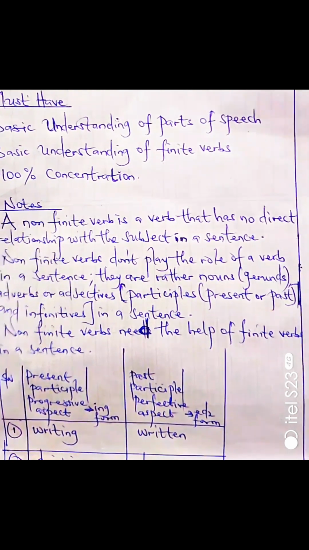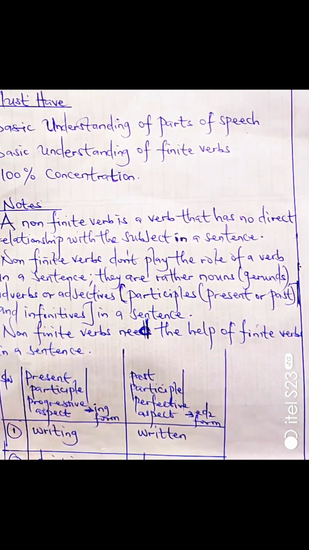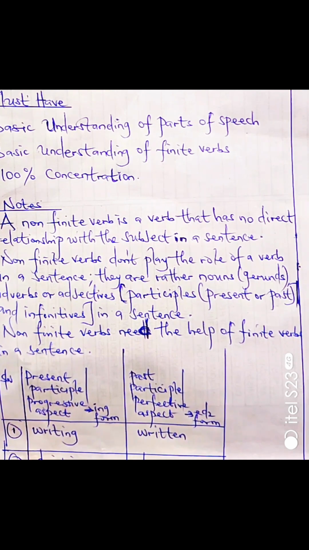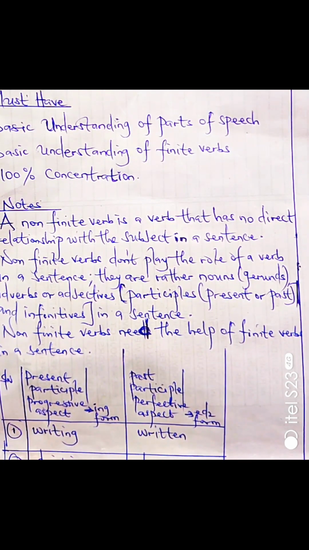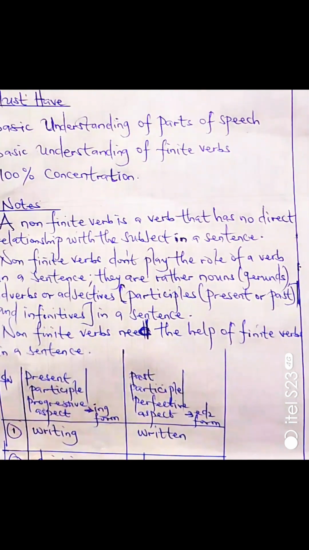So quickly, let's look at present participles and past participles. We said it already in the previous expositions that finite verbs are tenses. They are either present tense or past tense. So today, non-finite verbs are not tenses. They are aspects. That is, they show if an action has been completed or if an action is in progress.